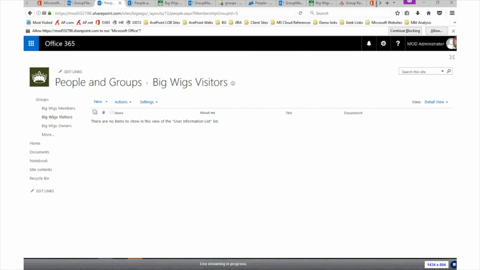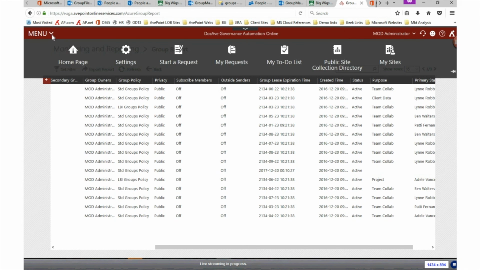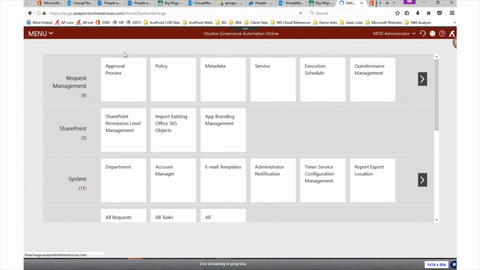Is there a way to receive an alert when a group is created? Not through the native mechanism. In the DocAve governance automation group request, one of the things you can do is fire off, and let me just pull that back up. One of the things you could do is fire off scripts or additional outside functions at various points in time.